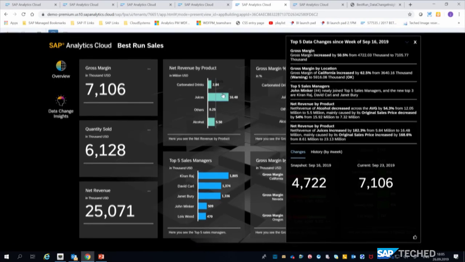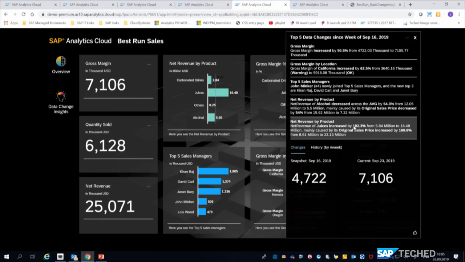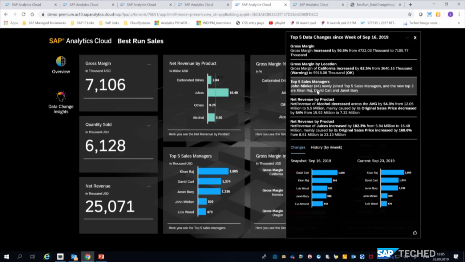This is the text line I also got from the PDF file, but online in this application I can see the top 5 sales managers have changed comparing this Monday and last Monday. You see this Monday, the 23rd, and last Monday, the 16th. This Monday Raj is the top sales manager, and last Monday it was still the cow. So I see the difference compared to last week.